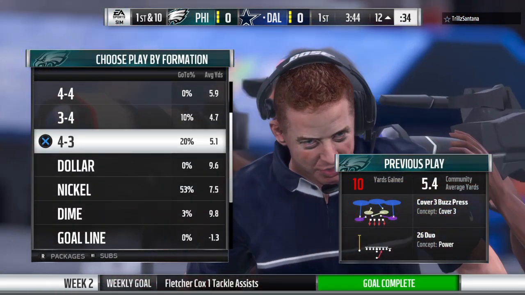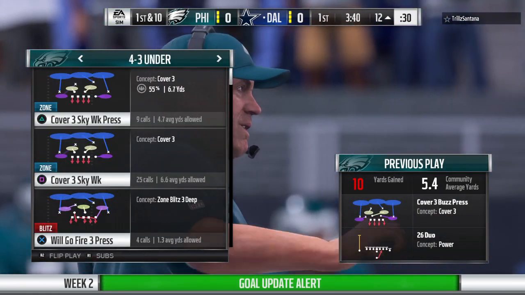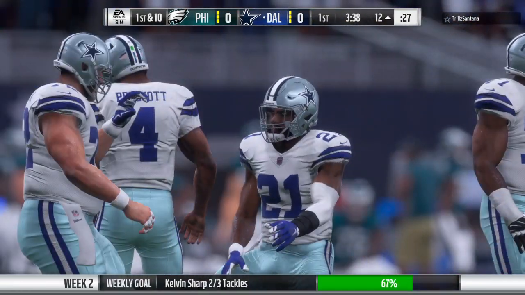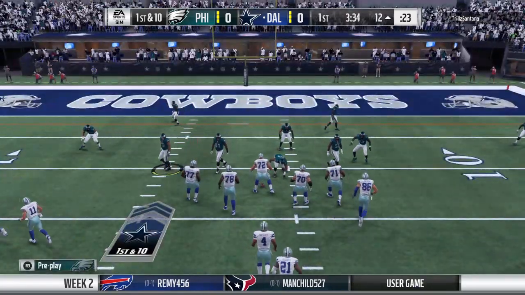Tremendous blocking by the interior of the offensive line. They didn't just gash him there. They blasted a gaping hole for him to gallop through. I think if he comes back to the huddle, he better be giving them a whole lot of credit and thanking them for that much space to rumble. Offense walks to the line for play number 7 of the drive.